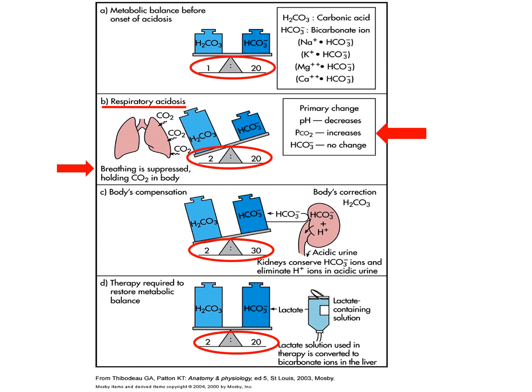remains unchanged. Renal compensation sets in for correction of respiratory acidosis. More bicarbonate is reabsorbed and hydrogen ions are eliminated in the form of titratable acidity and ammonium ions, bringing the acid to base ratio to 2:30. If treatment is required, the same approach of IV lactate is followed as in the case of metabolic acidosis.